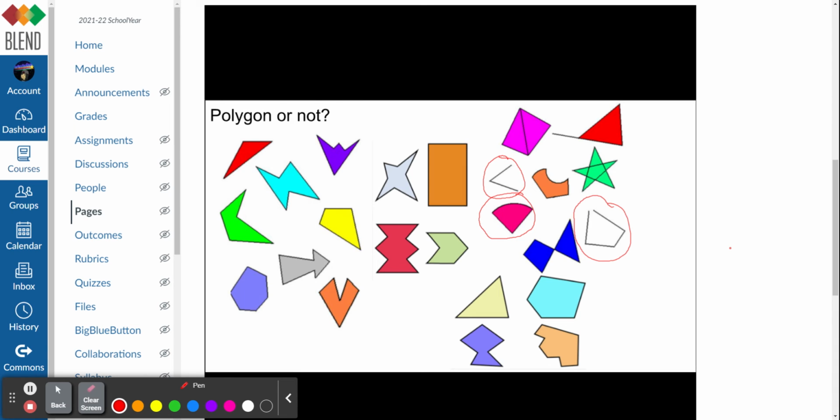I'm not totally sure if this is closed. If that's not closed, that's not a polygon. This one has a curve. Can't be a polygon if it's got a curve. I don't know if they're considering this a polygon because it's got an extra line coming off. If it closed right there, that'd be fine. So as you can see, the rest of these are made up of straight lines and they are closed figures. I think we got all the ones that are closed figures made of straight lines. So there are the non-polygons because they either have a curve or are open somewhere.